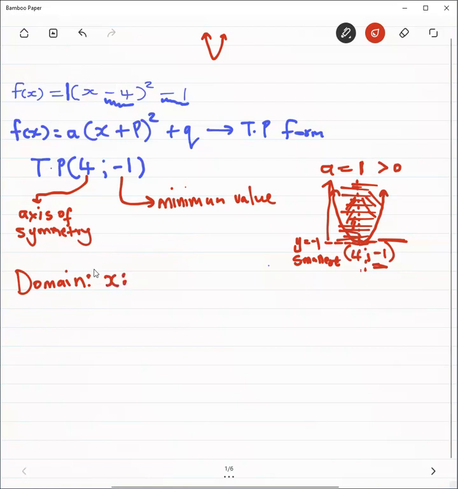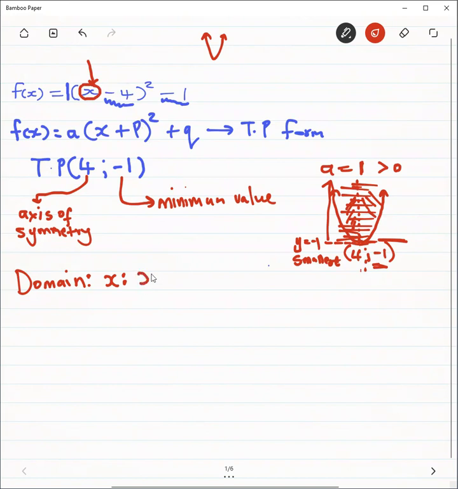So the question that I'm going to ask myself as I do the domain is this. The domain is here, remember, on the x. Is there any x value that when I put here, this function is not going to exist? And the answer to that is no. Whatever x value you put here, your function is always going to have an answer or an output. So it means the graph exists for all x values.